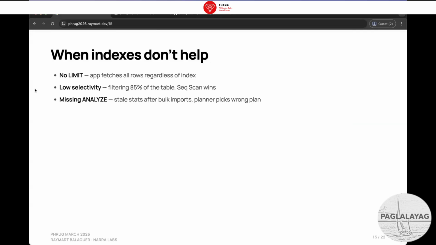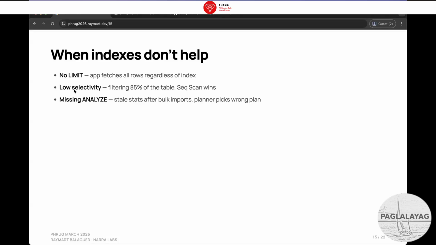Then next, there are some queries where an index will not work. For example, if you have no limit, since you are getting all of the data in the table, there's no point for Postgres to use an index. Second is low selectivity. This is the same.